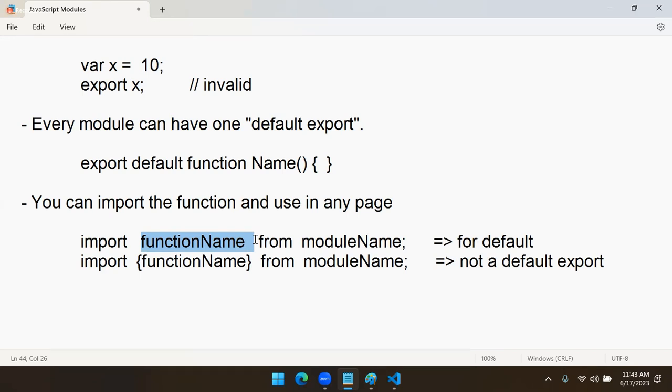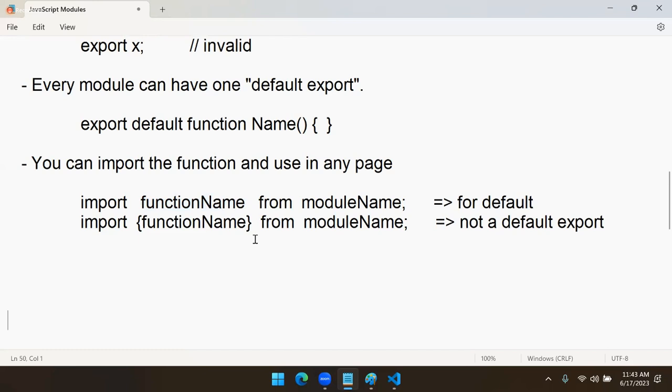And very important is whenever you are defining both, that means in a module we can have both, then what do we have to do? If we have both, then we have to write import. First the default function, after that a comma and the normal function.